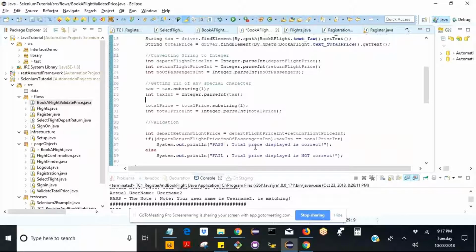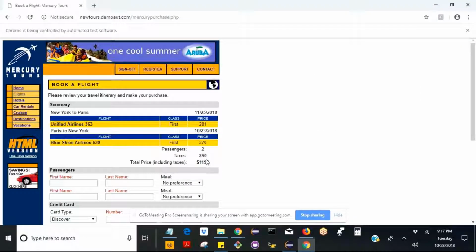Before validation, I just added 2 variables and created one more variable, putting the sum of that into another variable to avoid confusion. So the total price multiplied by number of passengers plus tax should be equal to the total price displayed in here in real time.